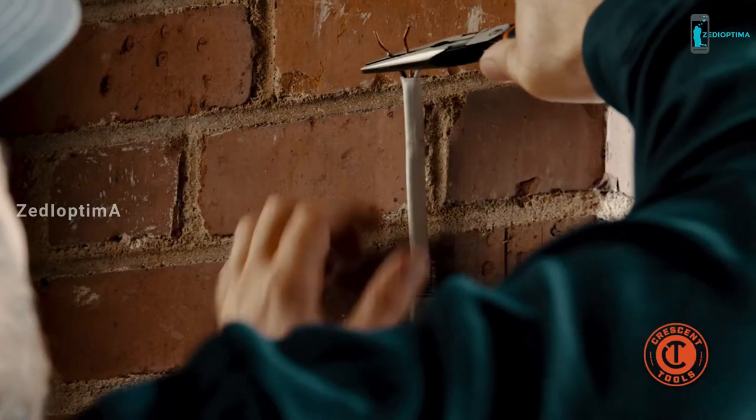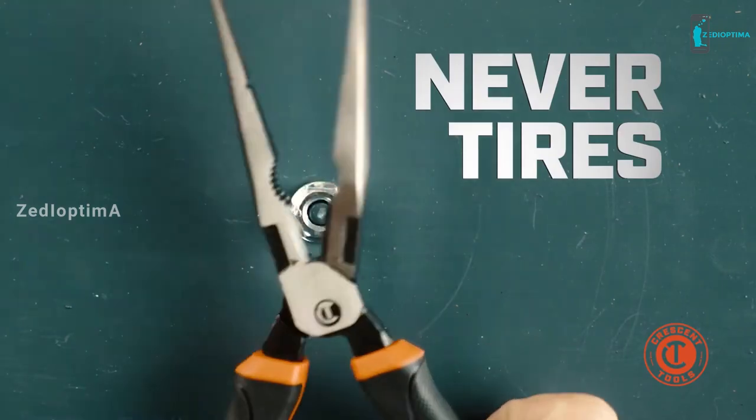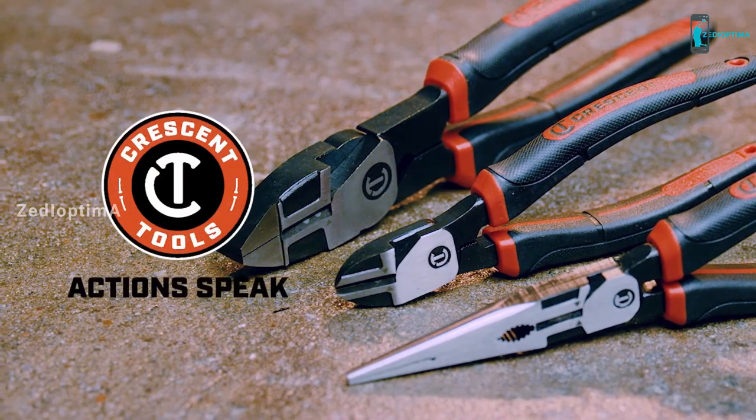Thanks to its pivot forward design that never tires. Do yours.